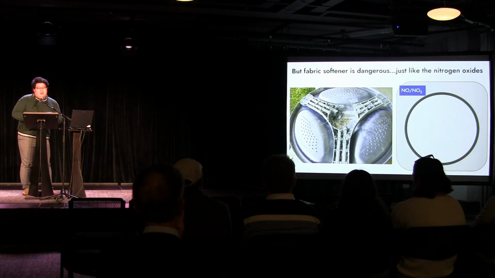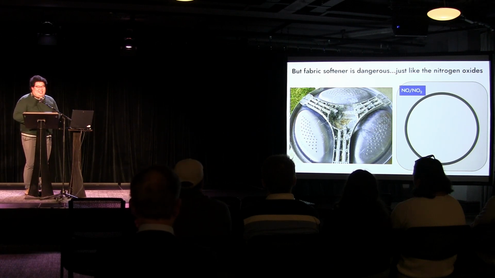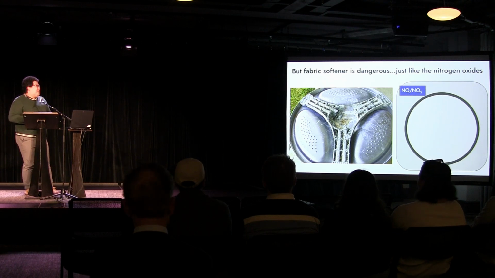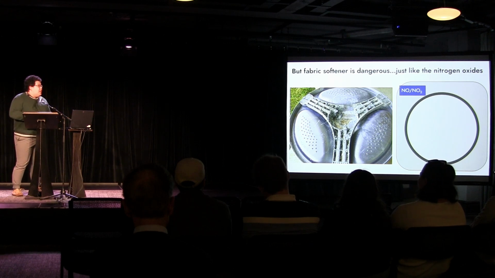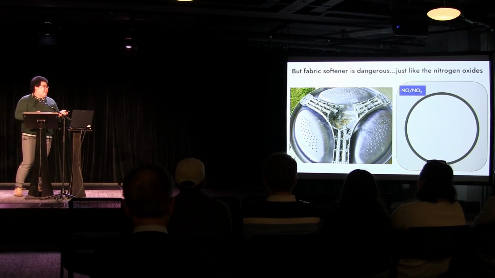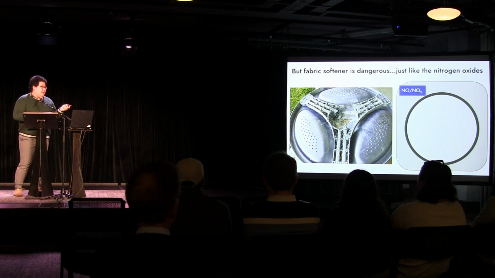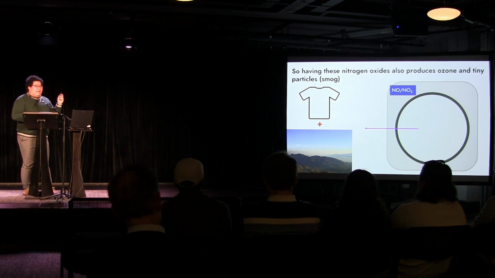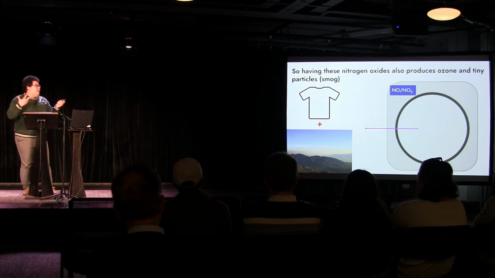But if you know anything about laundry machines, you probably know that fabric softener is probably not the best thing to put into a machine. Now, I'm not a laundry expert, so don't take this as an expert talking. But there are instances where putting in a lot of fabric softener causes this really gunky buildup in your washing machine and the drains that connect your washing machine to everything else, which is pretty bad, and you definitely don't want to have these. And so putting in that fabric softener is kind of similar to putting in those nitrogen oxides. You put those into the atmosphere, and you get this gunk, you get this buildup, and that's essentially the yellow-brown haze that you see, that lovely, lovely smog.